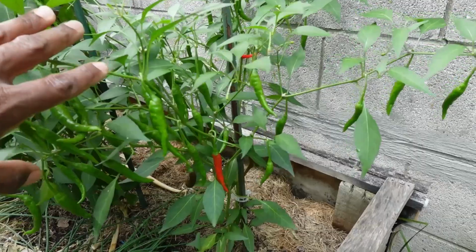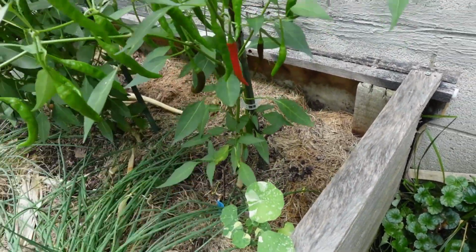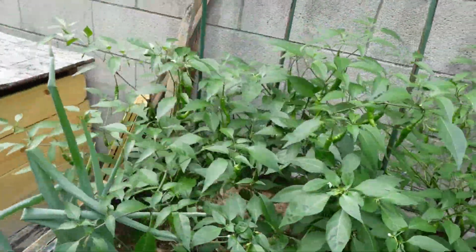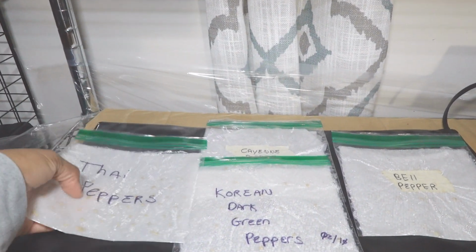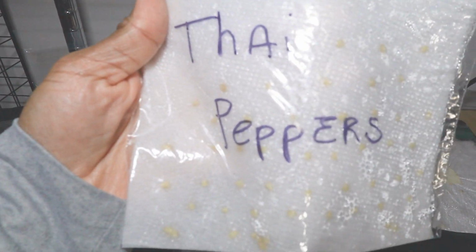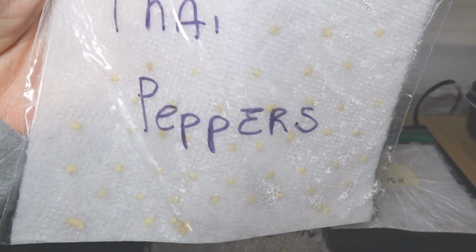And then over here we have our peppers. And I have them under a humidity dome just to trap in a little bit more of the moisture, the heat. They're directly sitting on a heating pad because peppers take forever to germinate. They're literally in Ziploc bags, and the seeds are sitting on damp paper towels. So if you can see that up close, I just have the seeds spread out.